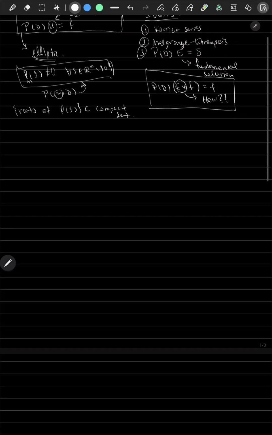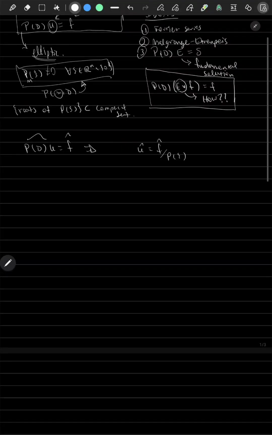So we apply the Fourier transform on both sides, which is the most natural thing to do at the moment, if we know what the Fourier transform is. Apply the Fourier transform here and here. And that will give us the characteristic polynomial of P on one side times the Fourier transform of u. And we have something like this. Now, we can divide both sides by this characteristic polynomial here. We'll have something like this. And from here, we want to solve for u, right?